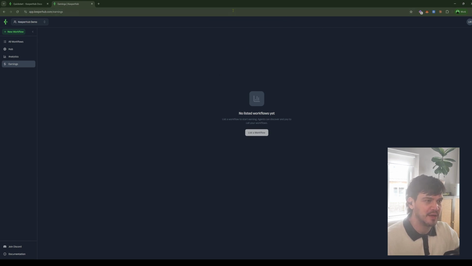This is going to be a huge part of KeeperHub, being that execution layer behind the scenes, not necessarily the UI or the front end of it all, but the back end of it all, making sure that we have retries, we have gas logic in place, we have MEV protection. All of this is also, as we've spoken about, fully auditable in case you want all the runs of your different workflows. It's also SLA backed, so being able to add that security layer to an otherwise pretty volatile industry, which is AI agents, especially in DeFi and Web3, being able to add a little bit more protection so that the agents don't just act in a completely rogue manner.